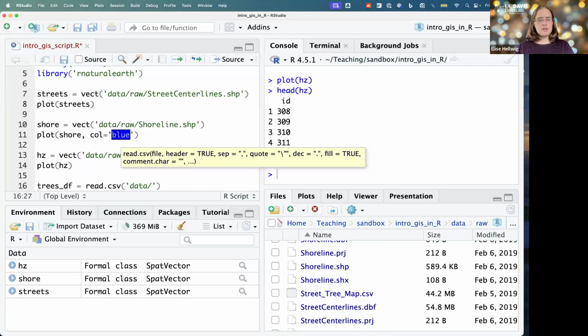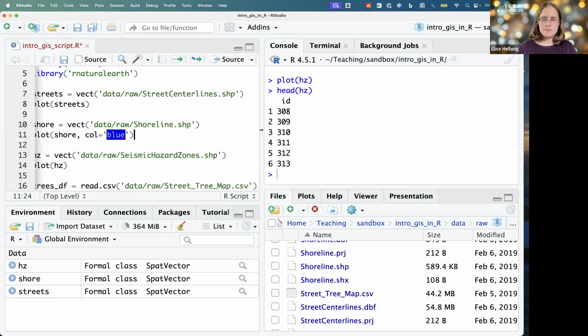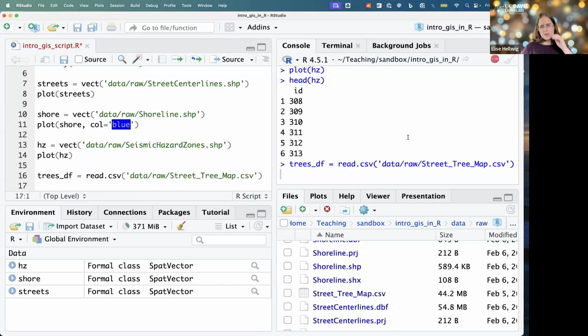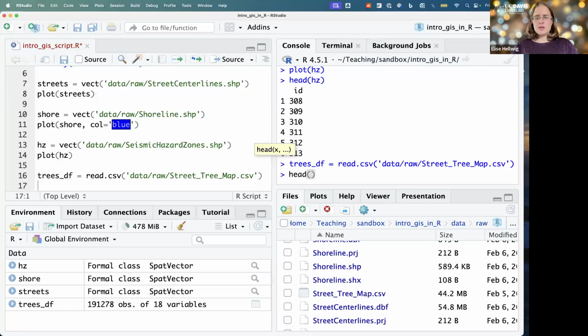And then again, we want street tree map CSV. Okay. We run this. It's gonna take a second. There we go, because it has like 200,000 observations.